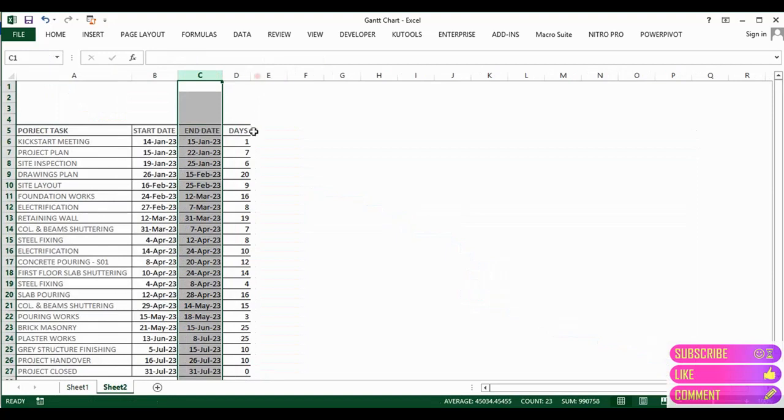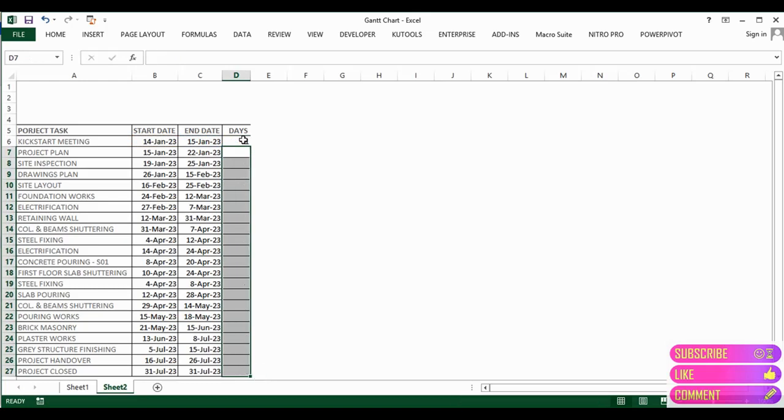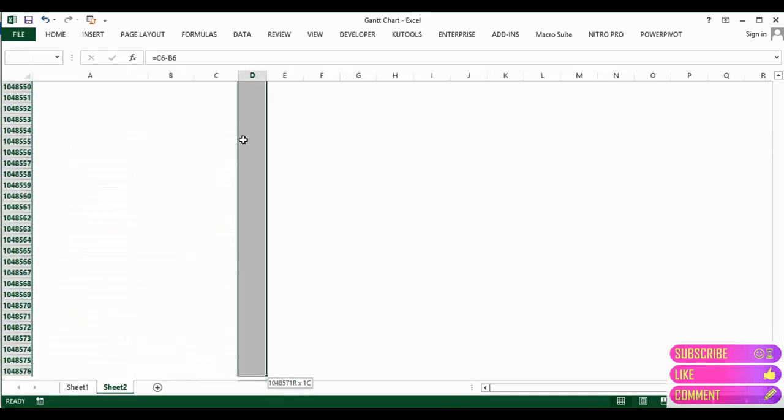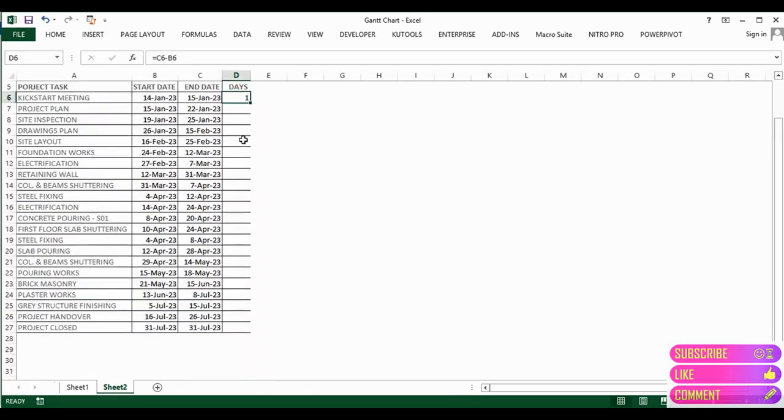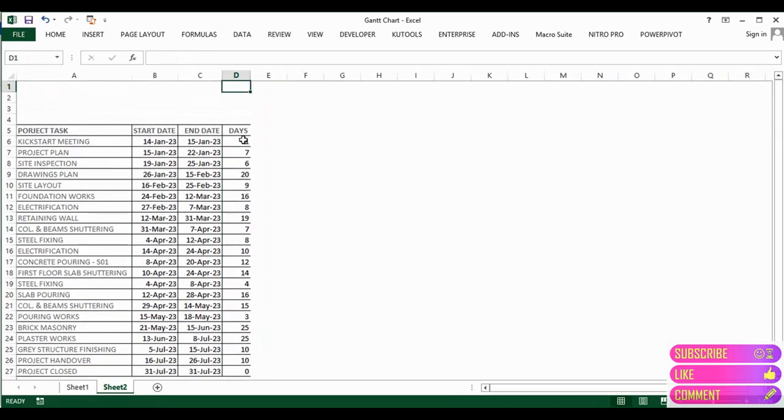The major thing is that you just need to create this formula. What is this? This is the differential of the end date and the start date, and you just need to copy that formula and drag it down. I will remove the previous formulas and copy the new formula to drag it down. Now let's start. Control C and paste it everywhere. Now it's done. Control S.